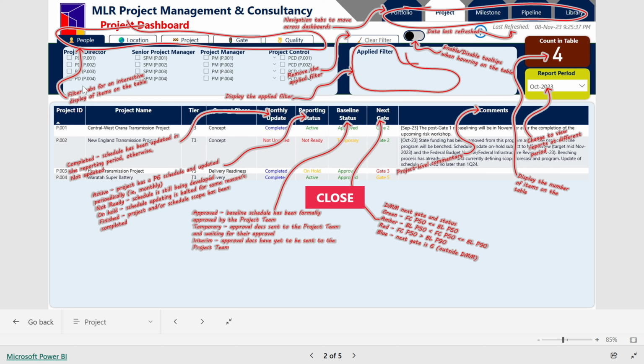You can see here, for instance, something we haven't touched on yet: these are filter tabs for an interactive display of items on the table. I will show you its functionality later on. I'm just gonna randomly pick a legend here. Say this one pertains to project level comment. So with that, you can go through here.